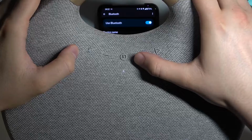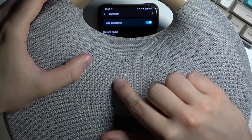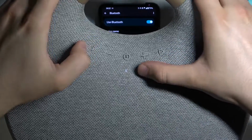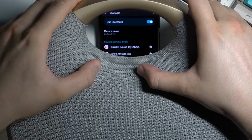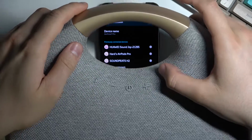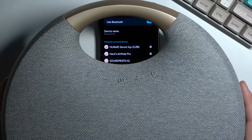Bluetooth button and the volume up button together until this indicator just power off, and we will also get notification sound. So let's make it right now. Click and hold. You can also take a look on the smartphone connection. Right now we can release, and then we can power on by tapping on the power button.